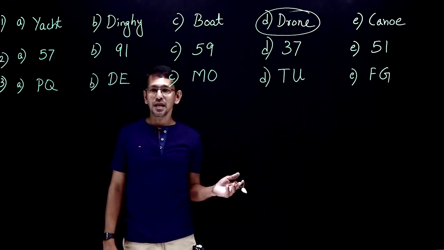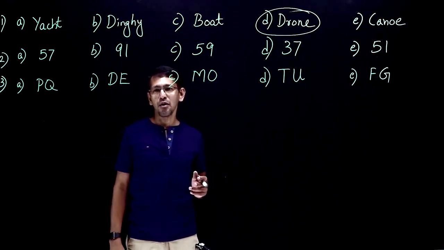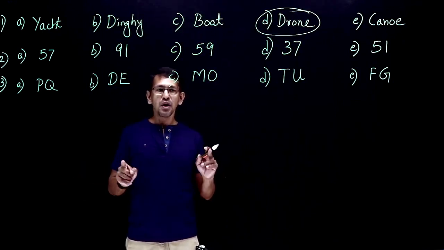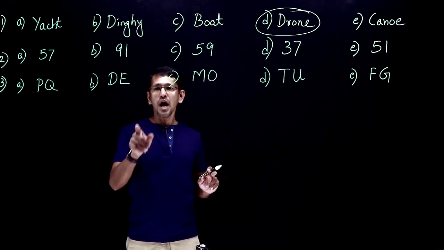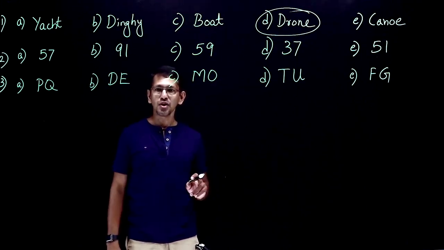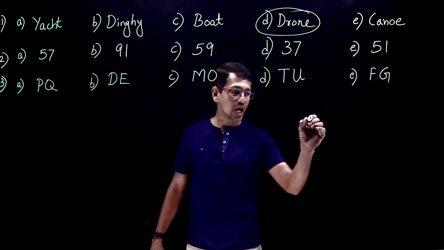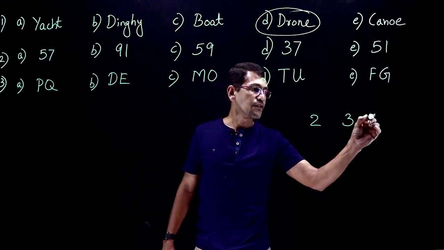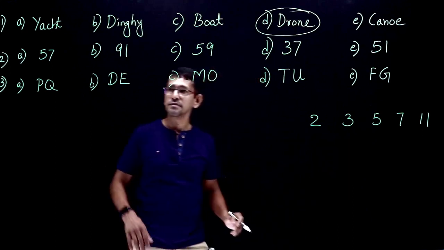9 plus 1 is 10. 91. Is it a prime number or is it a composite number? What's a prime number, first of all? The number which is divisible by only the same number and 1. So that's a prime number. Examples of prime numbers, in number series we will discuss that area. I'll just give you a couple of examples: 2, 3, 5, 7, 11. These are prime numbers. All right?